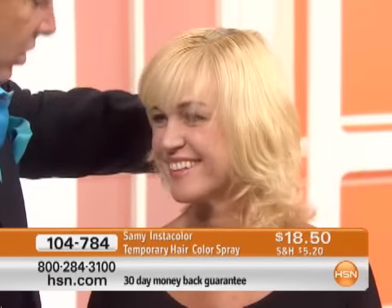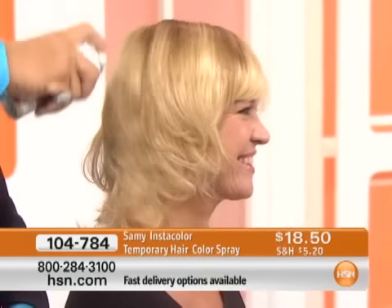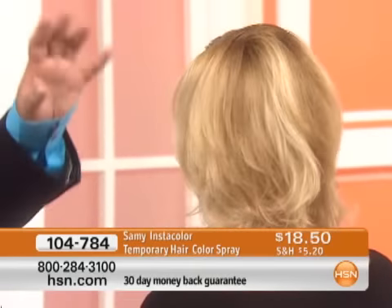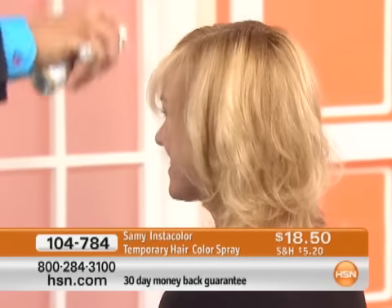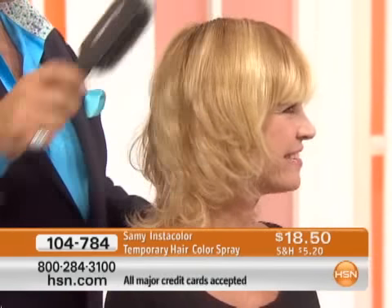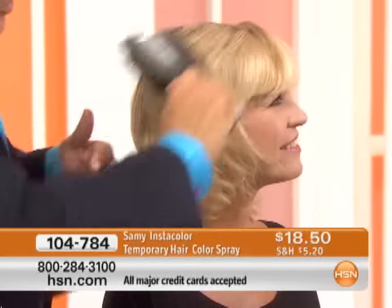I'm going to do a little brown. This is mistake proof — you don't really have to worry if you overdo it. This is chunky stripes, and a lot of women don't like chunky stripes; they like a very blended look. But you don't have to worry, because all you have to do is just brush it through. Once you brush it through, you'll have blended the whole color completely. If you don't like chunkies — some women do, some women don't — all you have to do is brush it. And the moment you brush it, look what happens: all the browns become very blended.